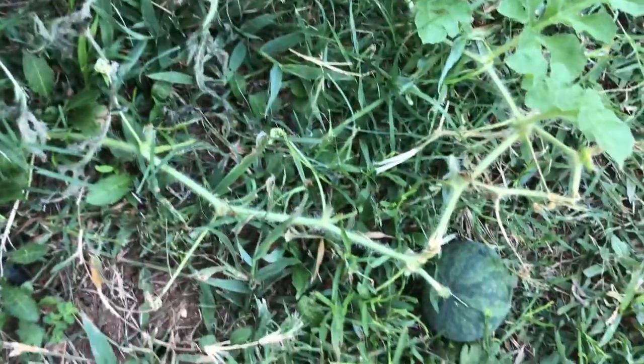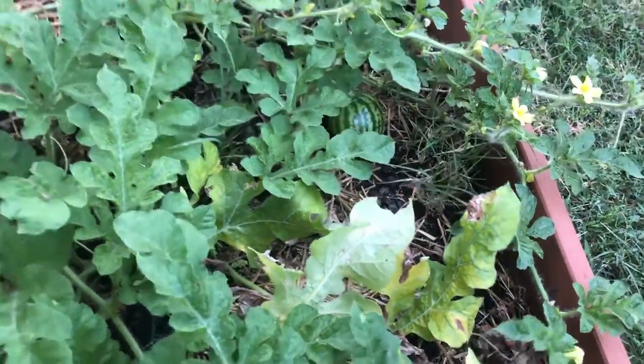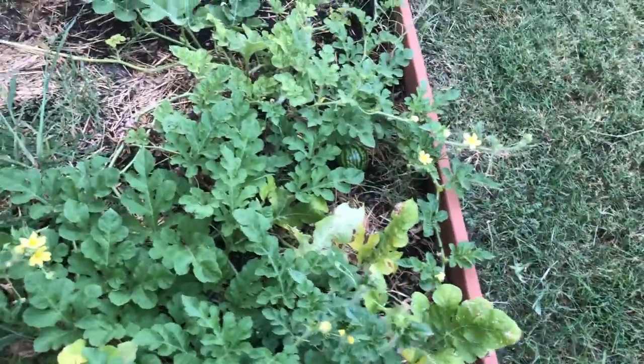Here. There's a baby one. Nope, not for you, Tucker. I think that's it. Well, that's at least. Oh, nope, I forgot. Look at that one. There's another one over there.